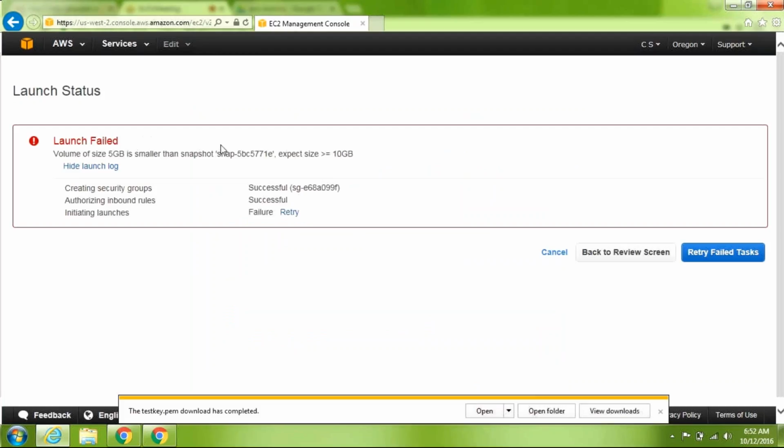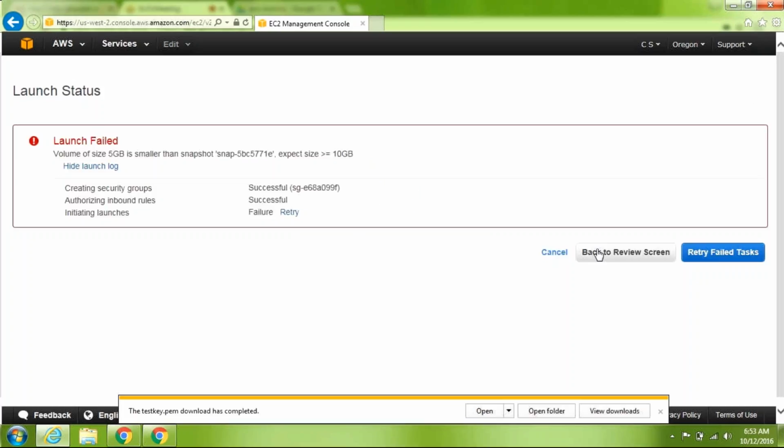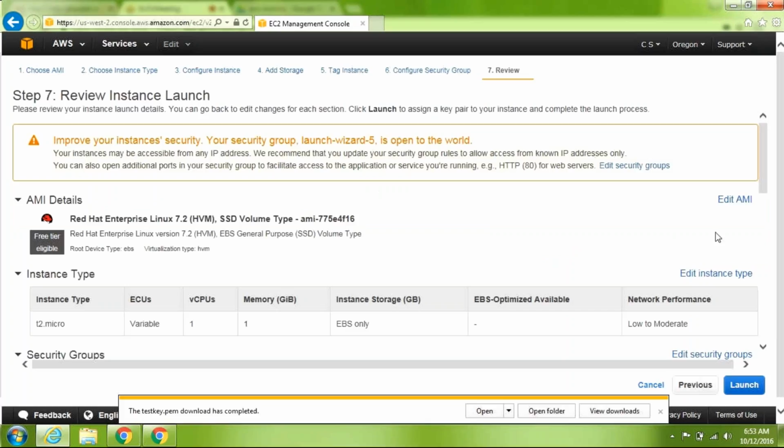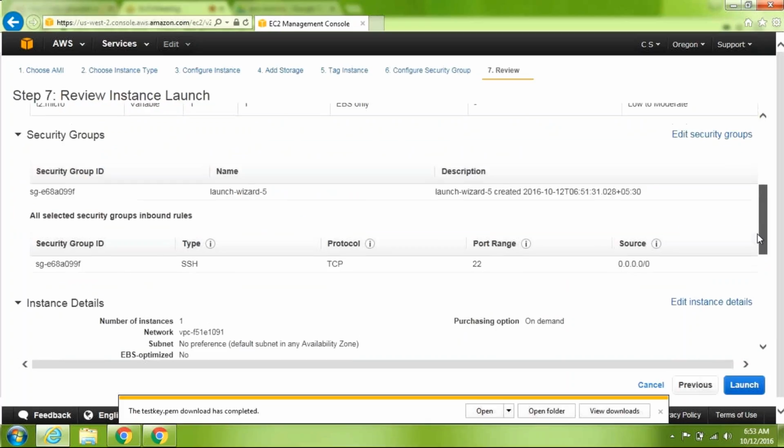Okay, so 5 GB is actually less for this, so I need to put 10 GB because it's saying 10 GB. So failed, retry task. Back to the review screen actually, and on the review screen you can edit.